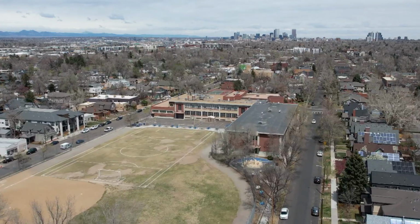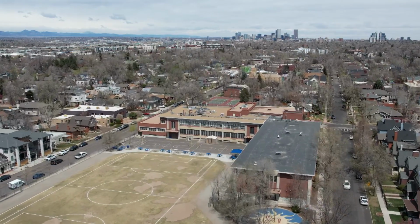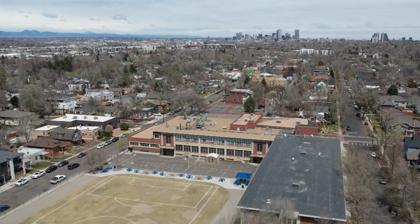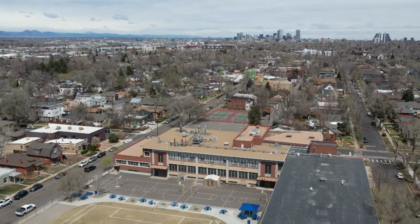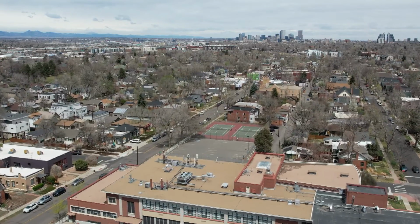Very easy access, whether you're getting downtown, whether you're trying to shoot south because you need to get into the Denver Tech Center, whether you are trying to get to another road so that you can get to the mountains. Very easy access wherever you are. And again, when we talk about Wash Park, when we talk about Platt Park, I'll reiterate, extremely walkable, very safe neighborhoods, good schools, in an area that is extremely desirable.